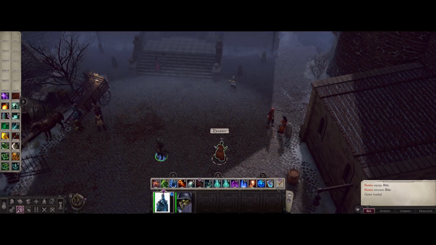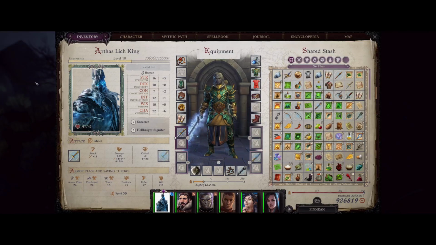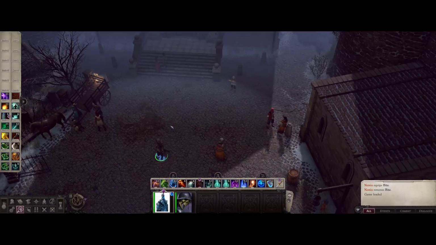The game was already on. And this is my character. You guys can see I'm playing as Arthas. I chose the Lich Mythic Path, and that's Arthas here. Huge World of Warcraft fan. Now we're gonna minimize. Let's say this is you. This is not the portrait that you want. Well, it's real easy, real simple.